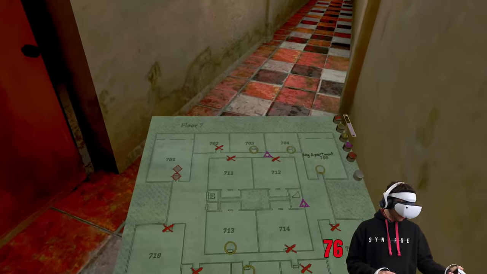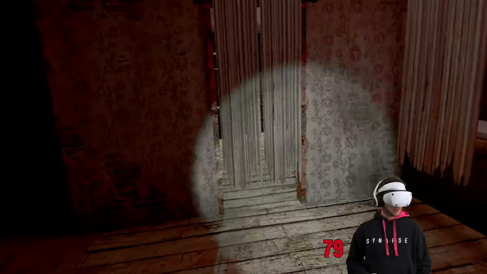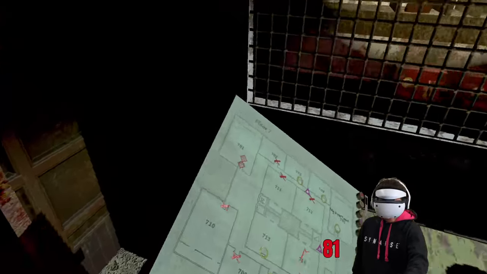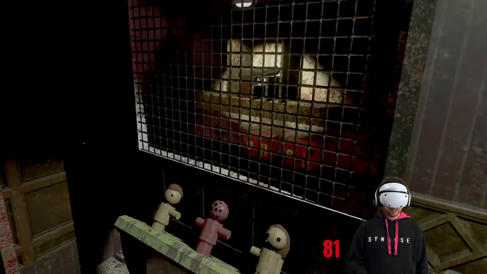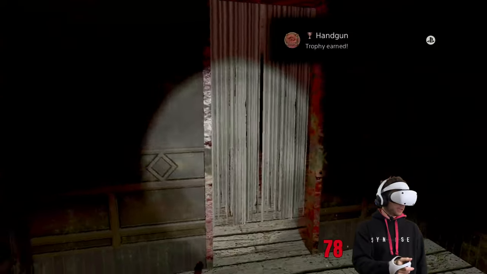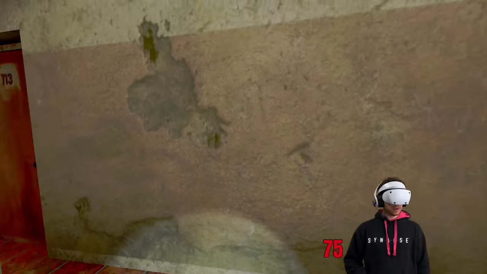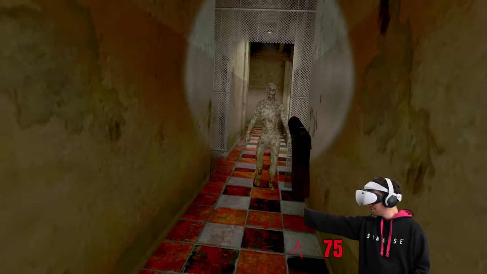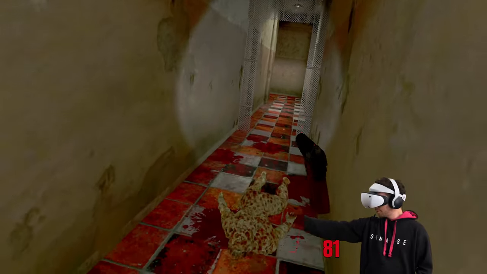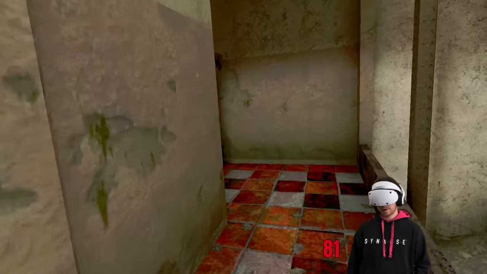Now... we want to go to 708. Okay. There we go. Now the question is, how do you... Oh, does your gun just have a light on it anyway? So you now don't need... Okay, that's cool. Now... this opens up two things for us. Shit. That was creepy as fuck, man. I assume we're gonna go this way then.